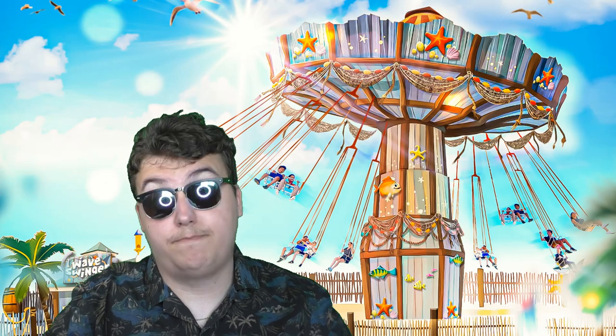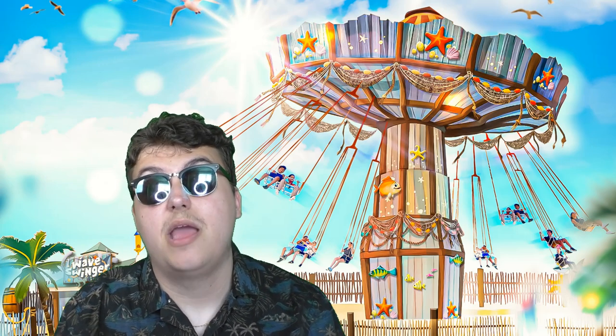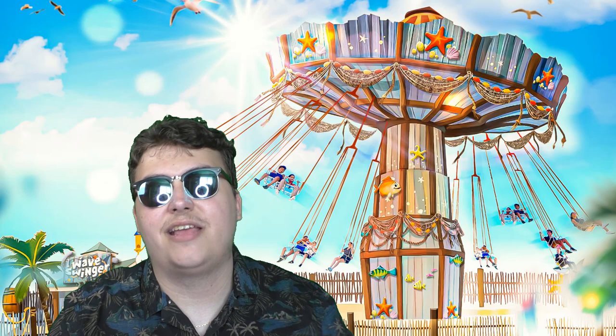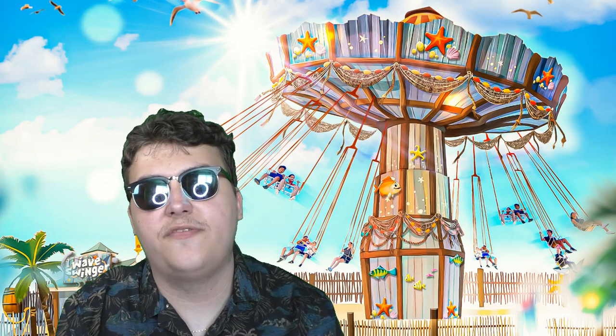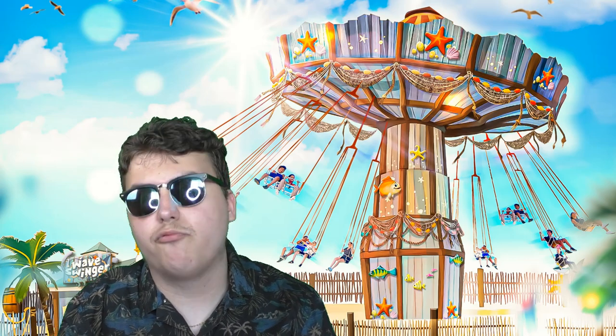Talking about the Wave Swinger particularly, the graphics on Tidal Towers and River Rapids look great, the logos look great, the style of the new colour schemes and the attractions look great. The concept art for the Wave Swinger is really, really nice — it's got some really nice sea theming going on. I think the queue line is designed amazingly, nicely wrapped around the centre of the attraction. The theming is outrageous — it's amazing. If it's anything like the concept art, it's going to be incredible to see in real life. I think the Wave Swinger is going to be a wonderful addition to the park — the perfect kind of attraction that Drayton Manor need.